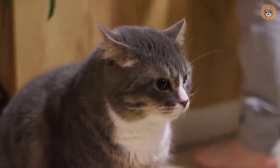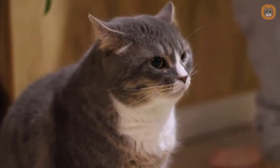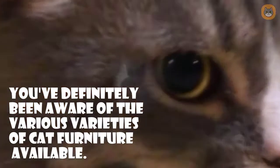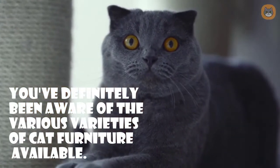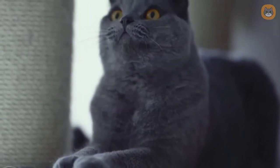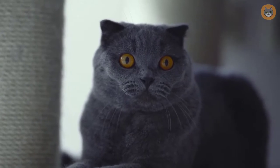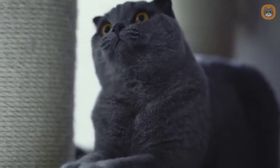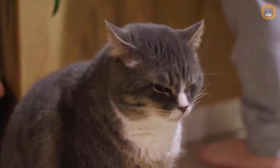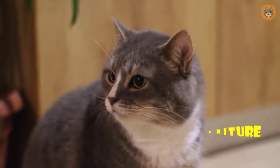It can be enjoyable for both you and your cat to select new cat furniture for your home. There is stylish cat furniture to fit any environment and meet your companion's needs. Learning about your cat's specific requirements and the various types of cat furniture available will assist you in making the best decision. Adding some furniture for your cat will prevent your furniture from being ruined and ensuring that your friend has a good quality of life.